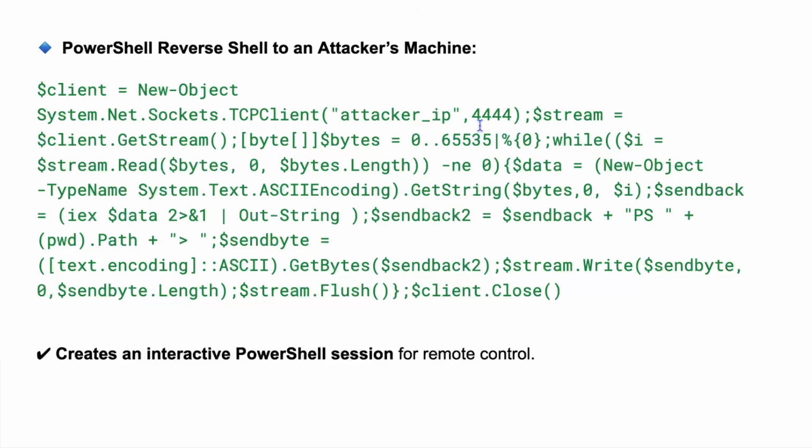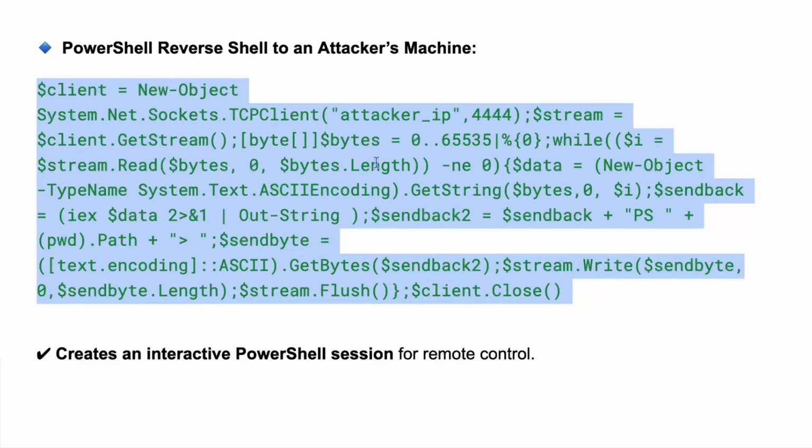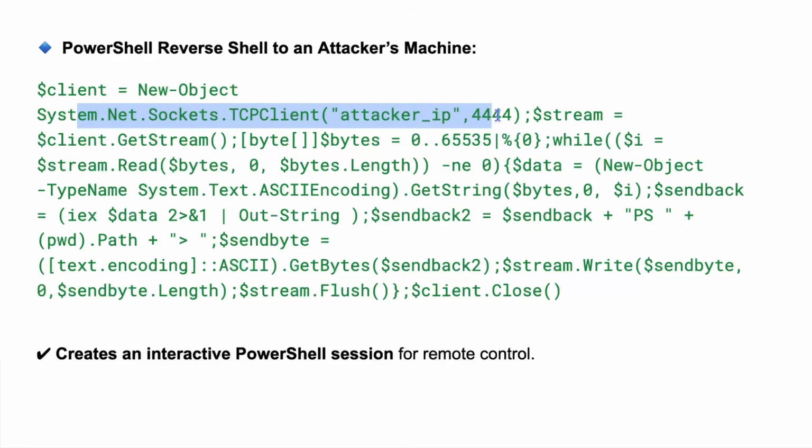The big thing that stands out to me based on previous exercises is this piece right here, which is the TCP client, attacker IP, etc., because this is trying to connect to the attacker IP on this port via TCP. So that piece, I'm like, oh, this is a remote connection. Whatever this whole thing is, it's trying to do a remote connection to this attacker IP on that port number, right? That one is a dead giveaway. And from that, I understand, oh, this is trying to establish a remote connection.